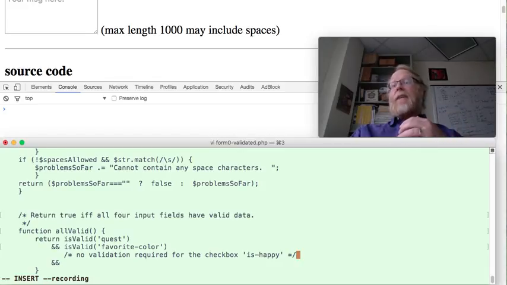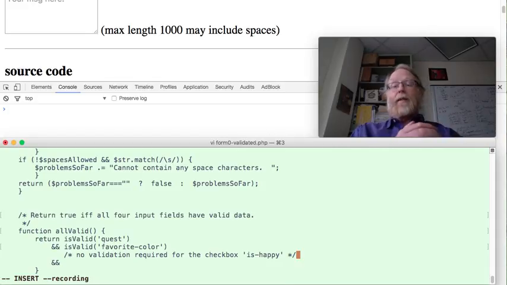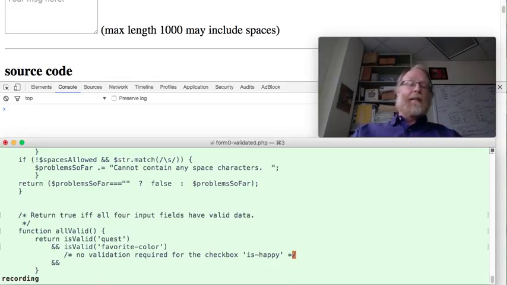Well, yeah, but if they manipulate my form, they might as well manipulate this JavaScript function as well. It's all done client side, and I have no control over what they do. So I'm happy with that. If this was a required checkbox, then I might have something right here to make sure that checkbox really is checked. But as it is, I'm good. So then is valid of message. Okay.